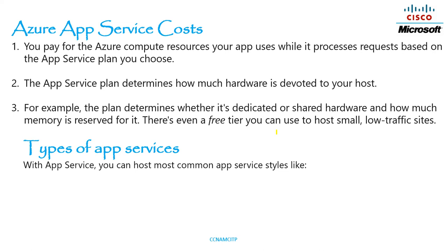Now let's talk about types of app services. So guys, with app services you can host most common app services style, like I told you there are four. First one is web apps, the next one is API apps, the third one is web jobs, and the fourth one is mobile apps. So let's see one by one.